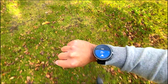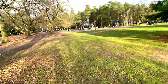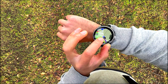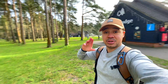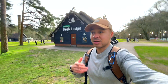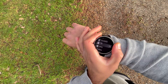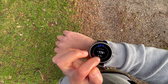The end is in 28 meters, 27 — loving this countdown. You've arrived at the destination — that's the end of the route. The start of the information point is just a couple of meters away. The next section is the 'Find My Way Back' feature. We're still at the information point — the beginning of the video started over on the Shepherd's Trail. We'll select 'Find My Way Back' to see if it navigates us back there. This is the feature for when you're on a mountain range, completely lost, and just want to get back to your car or tent. Scrolling down to select 'Find My Way Back' — it shows 174 meters back to the starting location.